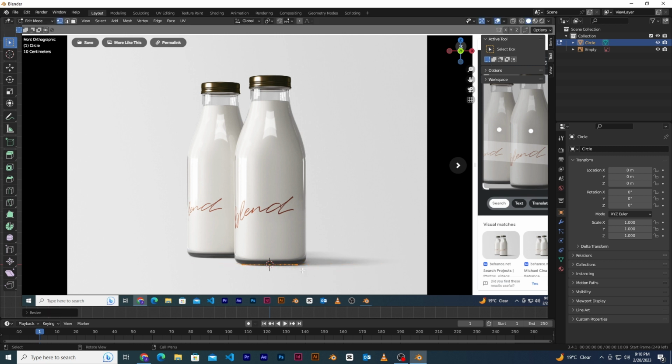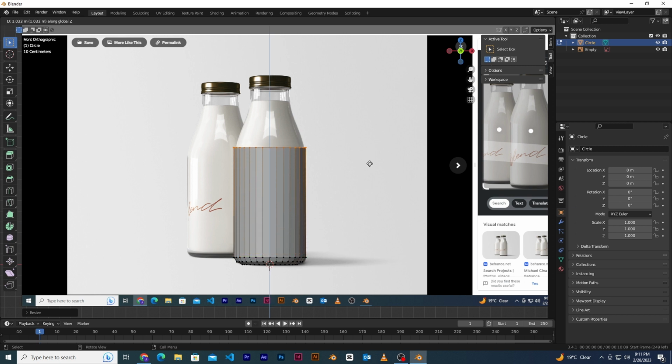Of course, you're using a reference image, and then I start extruding it up and scaling it to the size again, and you keep extruding and scaling based on the shape that you're trying to make. Because it was a circle, the bottom is not closed, but I keep extruding and moving it in the direction that I want. Now I extrude it up and scale it again, and do the same thing again.